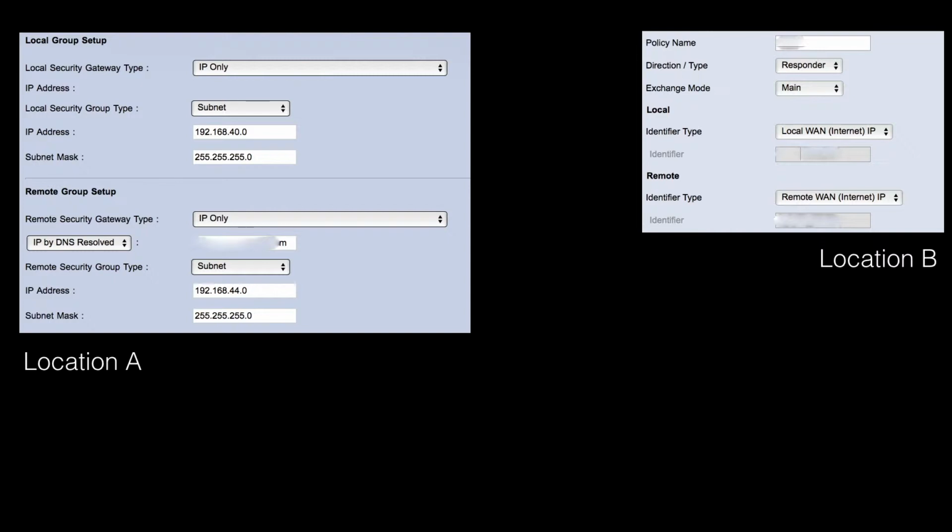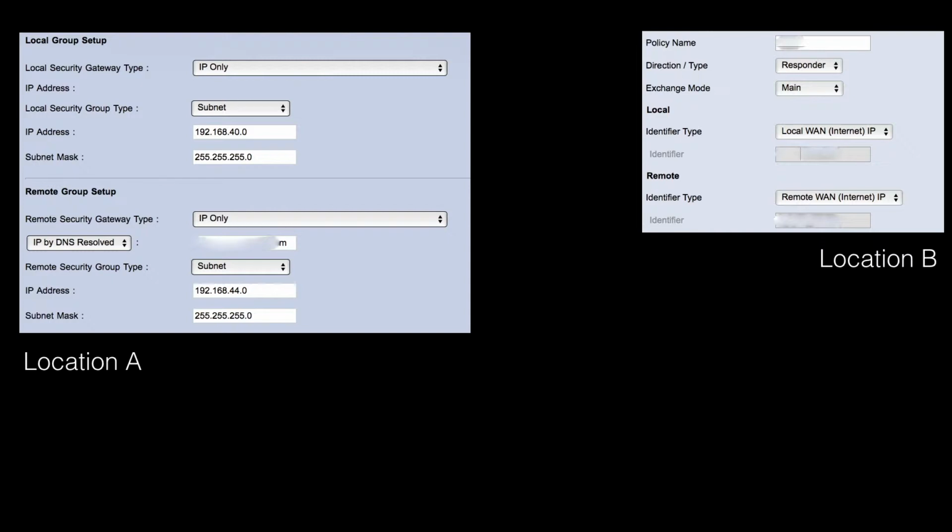And you have here local IP and remote IP just because that's what we configured in the other screen. And here on the RV042 side, this is incorporated together with the resolution of the physical IP destination.